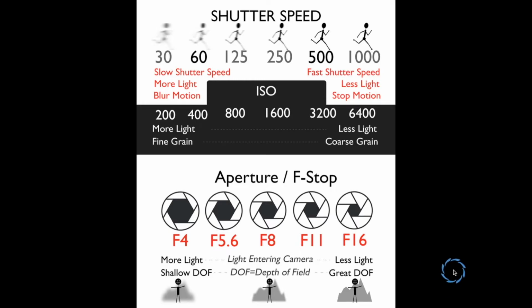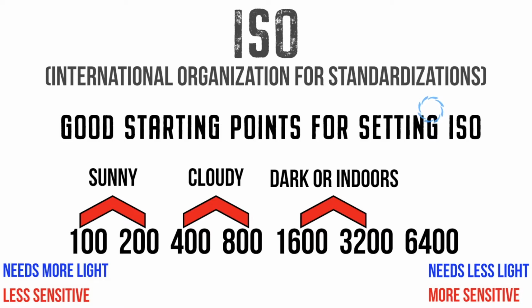Now there are trade-offs when you do certain things in photography. As we move our shutter speed up, it's letting in less light. So to get the correct exposure, we have to let more light in somewhere. The first thing you need to do before you start adjusting your exposure is to set your ISO somewhere. What we're trying to do is set our ISO so it gives us a range with our camera. That range means I can shoot at maybe a 60th of a second up to a 1,000th of a second. So that ISO setting might let me use both of those extremes, 60 all the way up to 1,000. Now, this takes time to learn.